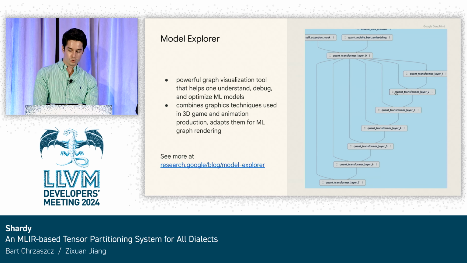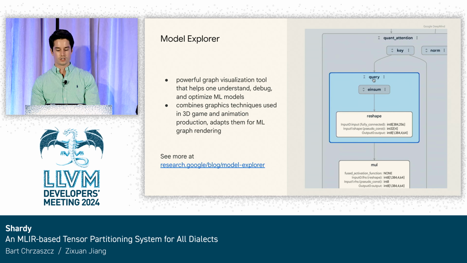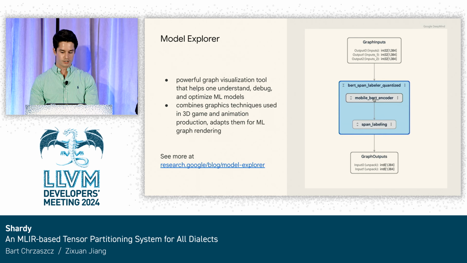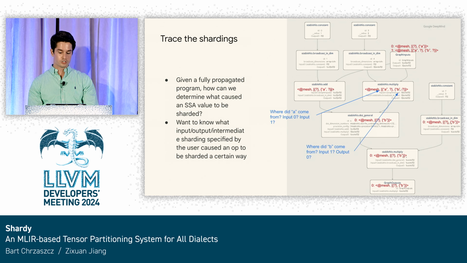For some background, there's a tool called Model Explorer that was open sourced by Google back in May. It lets you visualize different graph types, including MLIR, and does so extremely fast. Some of you may have already seen this talk during the MLIR workshop this past Tuesday. Since propagation deals with these giant graphs, we want to use it to help understand where their shardings come from. To recall, the end user annotates their graph with a few sharding attributes on their function inputs, their outputs, and some intermediates, and Shardy propagates them all around the graph.